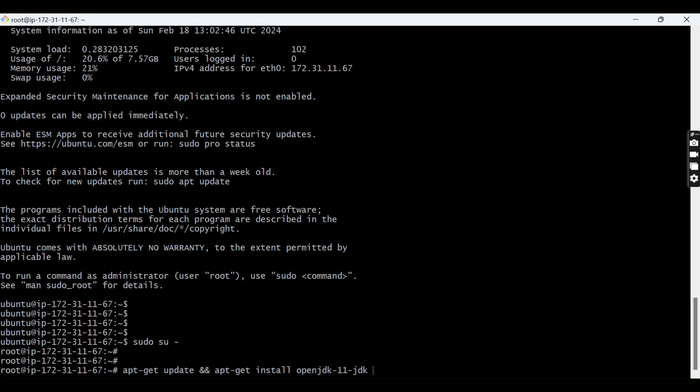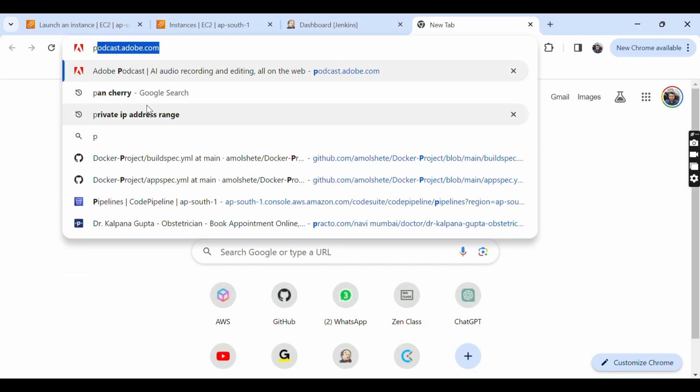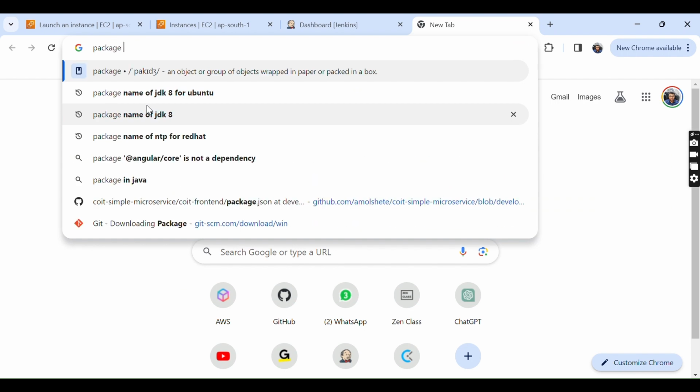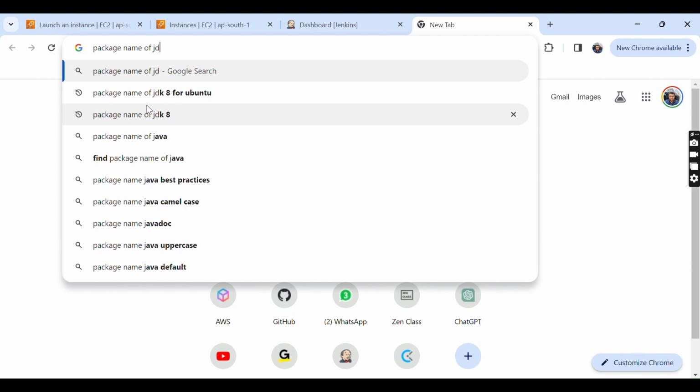If you are not sure about the package name, you may search directly on the internet, something like the package name of JDK 11 for Ubuntu.